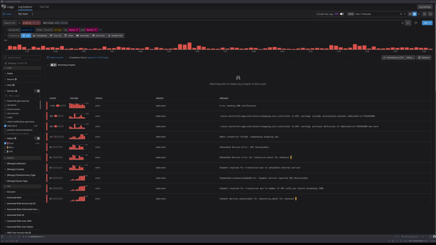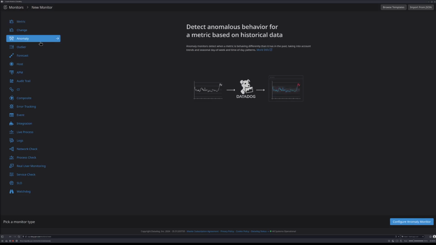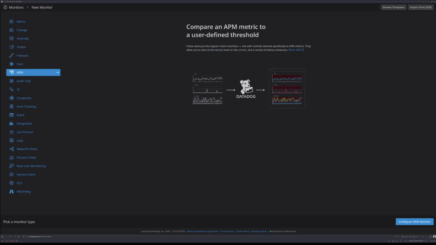And once you've gone through logging, you likely will want to be notified of an error. So in that particular case, you're going to want to create a new monitor. So the big call-outs here, you have what you would expect out of a monitoring system, with your threshold monitors, like a change or delta monitors. But some of the things that we would probably really want to call out are monitors such as your anomaly monitor, which is a little bit more advanced.